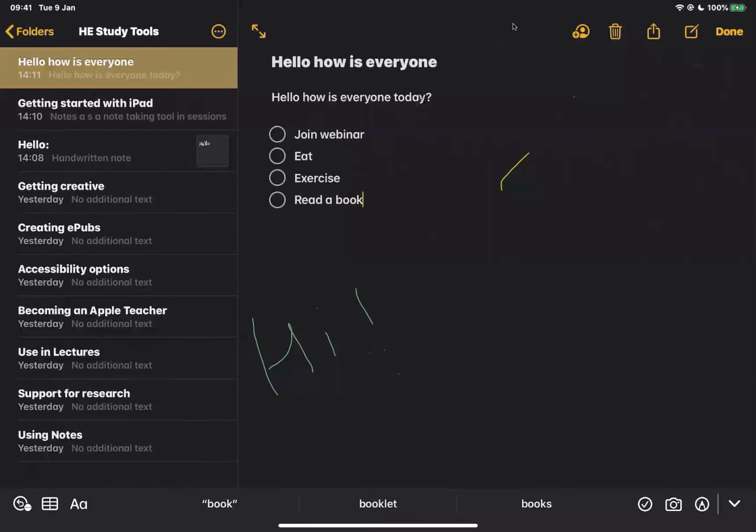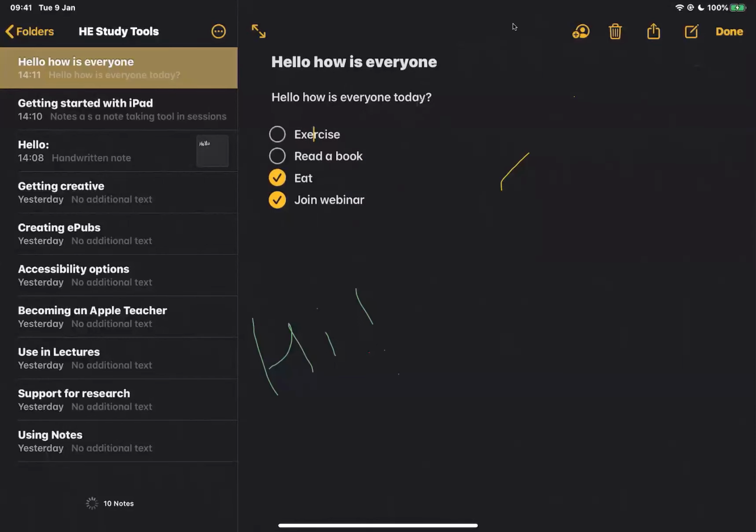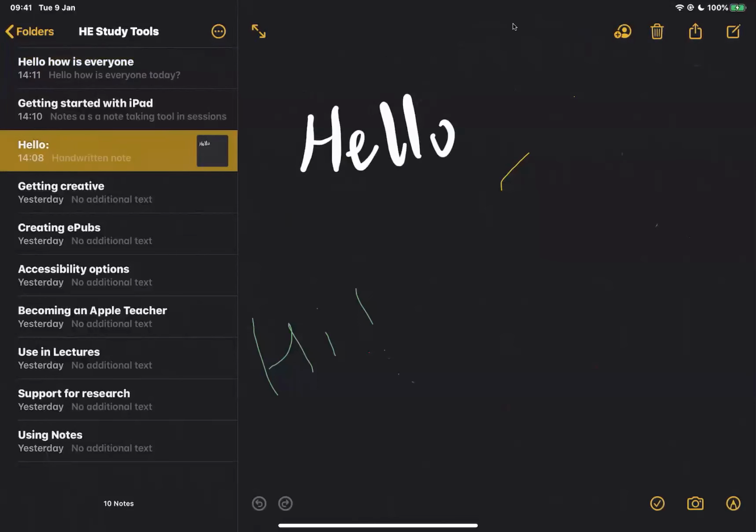You get the idea. It's a very quick and simple way to just add in a list of things that you've done. And then again, if I tap on any of them, it's just going to put those into a completed order with the unticked ones going to the top, so that I know that that's something that I would need to do later on in the day. So again, really simple thing that you can use to organize yourself in your classrooms and at home. Okay, I'm going to jump back to our drawing page here. Now you can do all of this in one note, by the way.